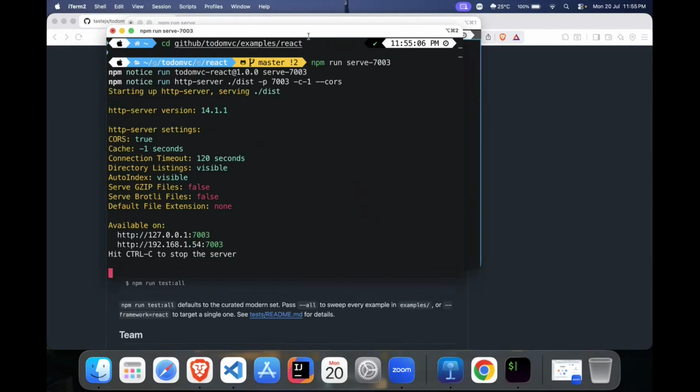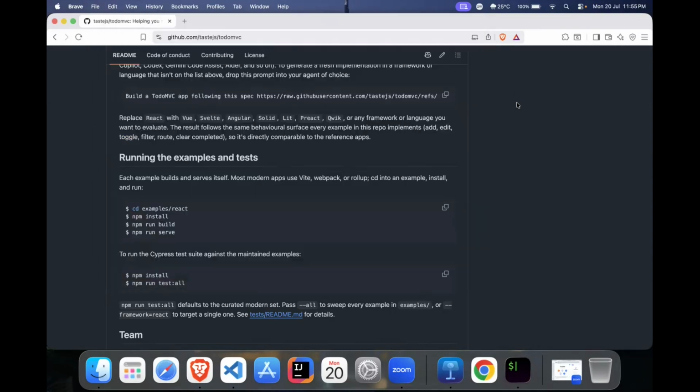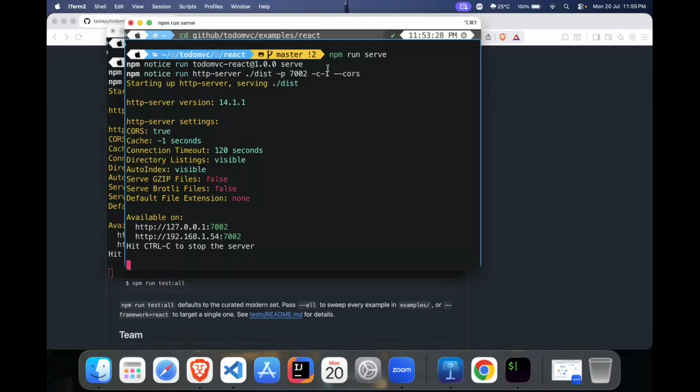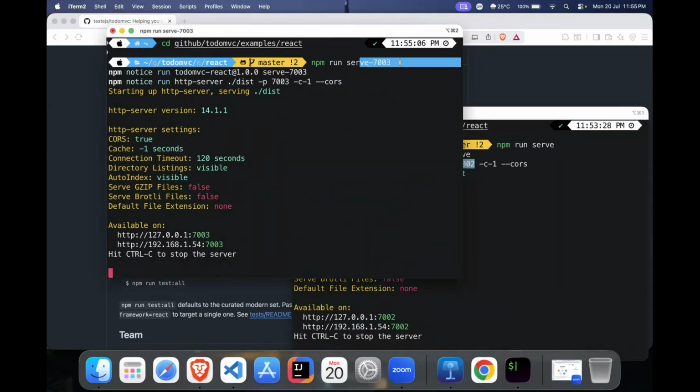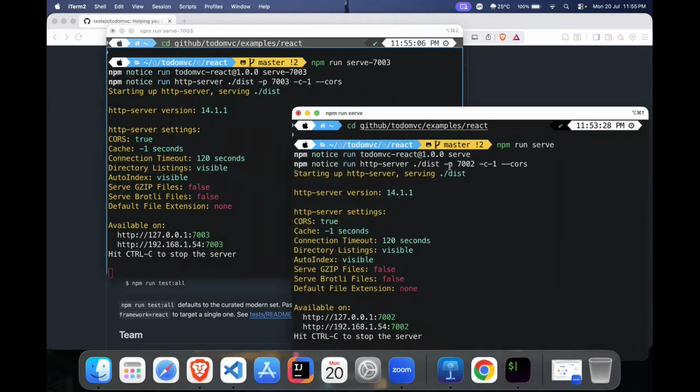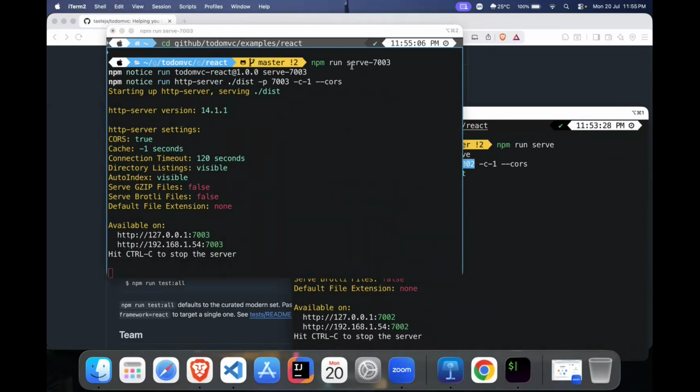So ideally, when the test runs on pre-prod, it will navigate to 7003. So ideally it should work fine. And we'll see how things work with the multiple environment setup. So I have started both of these instances. The first instance is running on localhost 7002, and the other one is running on localhost 7003. For 7002, I have defined the QA environment project. For 7003, I have defined the pre-prod environment.